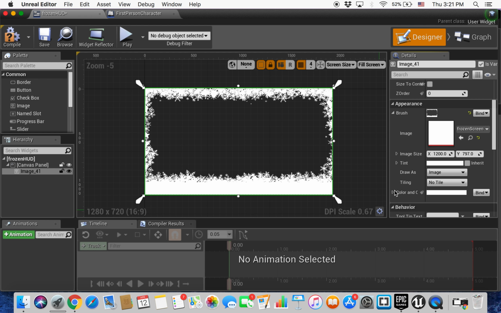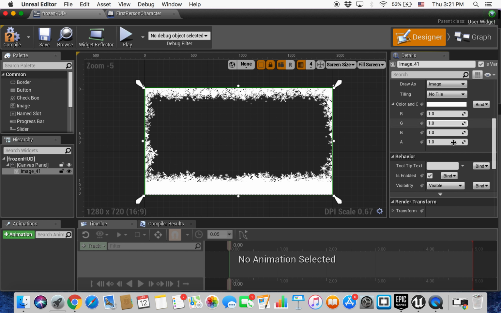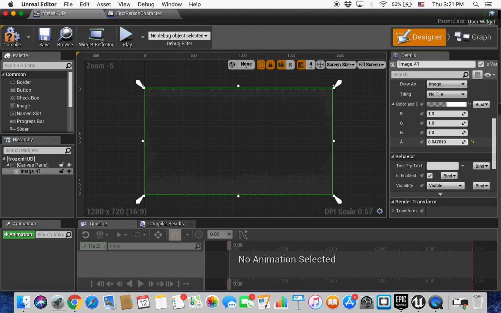Here it is, in color and opacity, and we see all the values here: red, green, blue, and then A controls opacity. We want to slide that A down as we see the image fade away. There we go. It's completely gone, and we can save it because that's how we want it to start. We want it to start where we cannot see it at all.